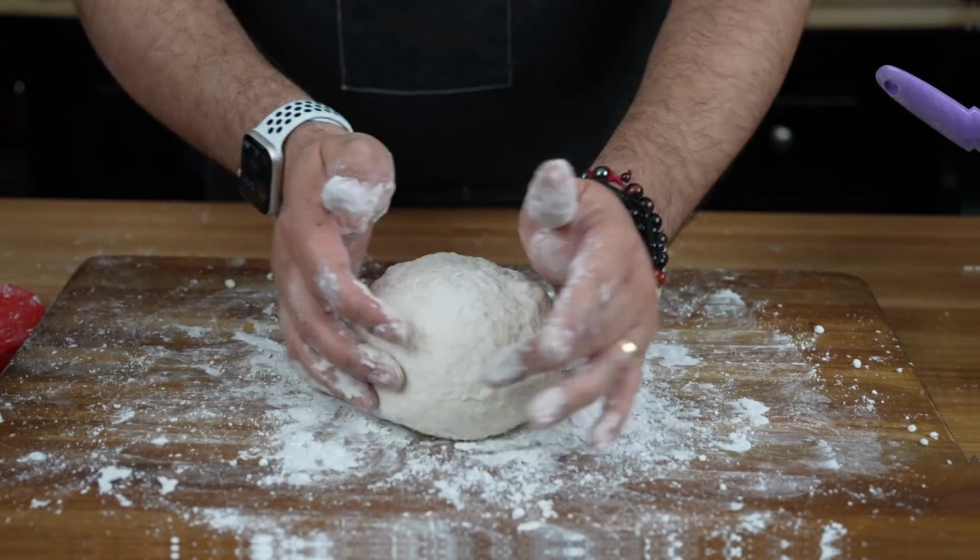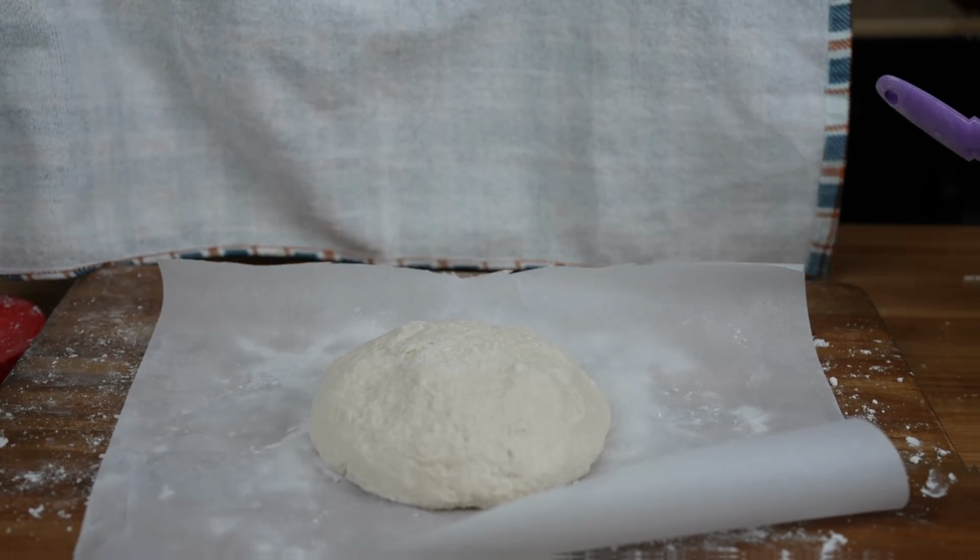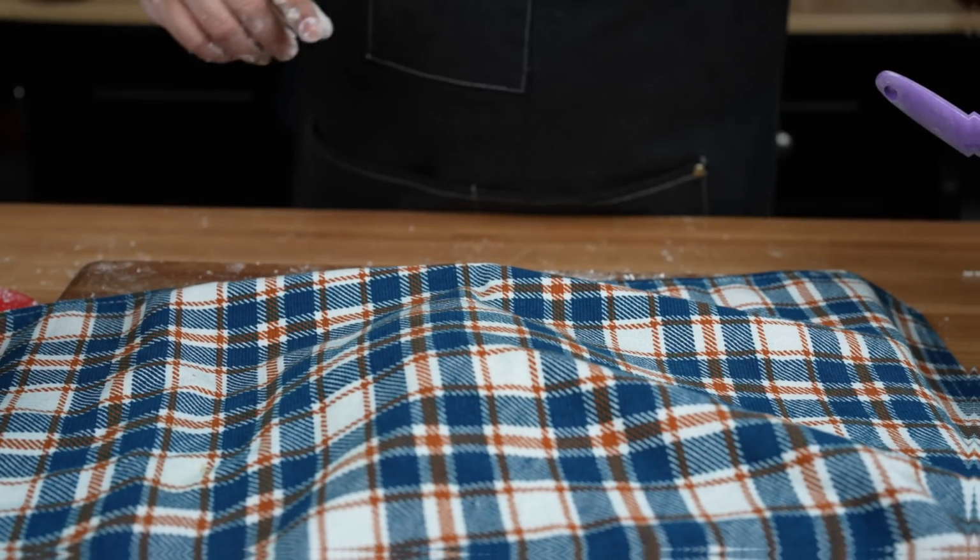Shape the dough into a ball and place it on a piece of non-stick parchment paper. Cover it with a kitchen towel and let it rise once again until doubled in size.